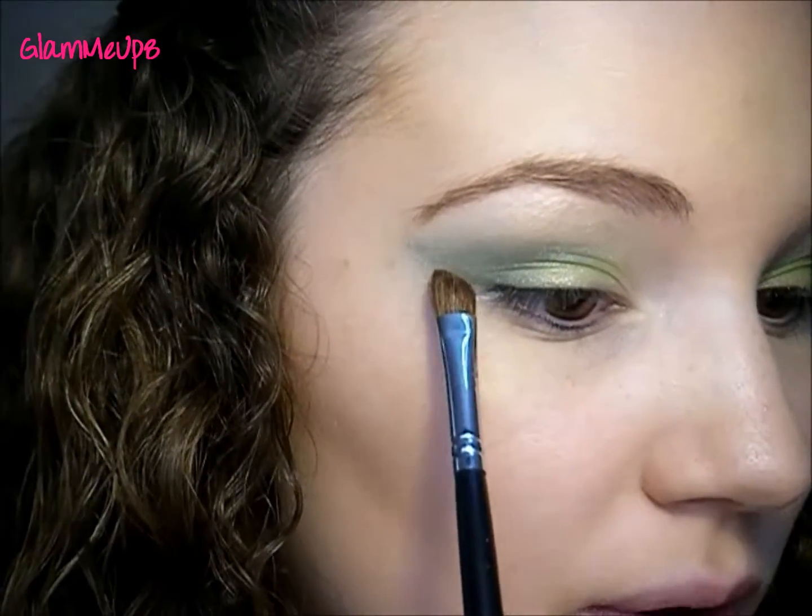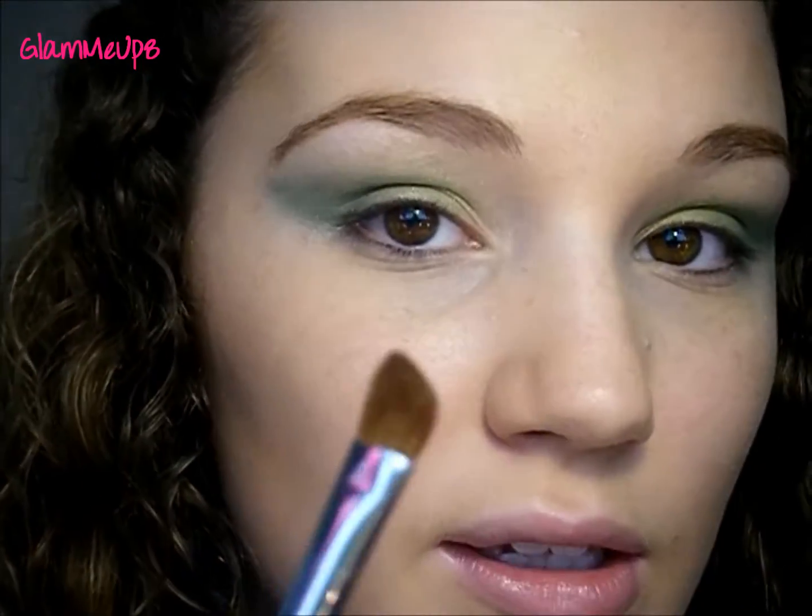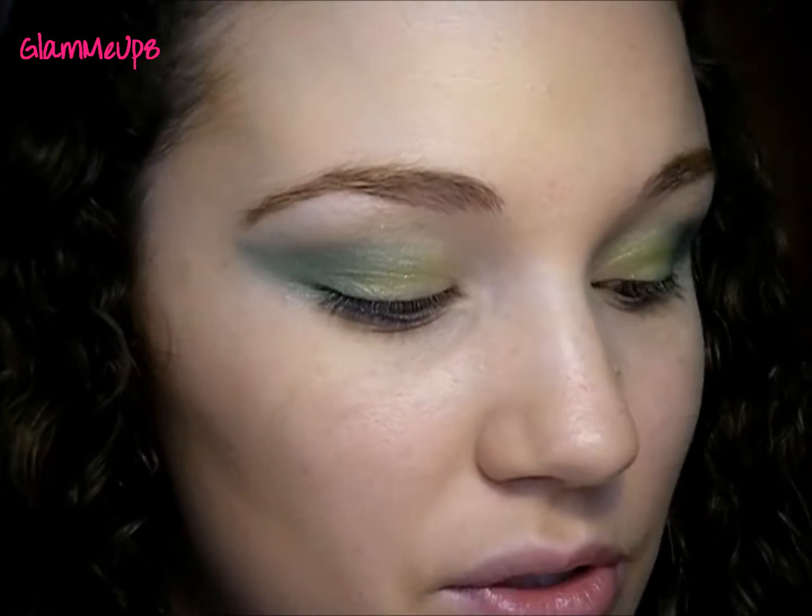Then I'm going to take this Sigma SS 275 brush, and it's just an angled fluffy brush, and no one really uses these brushes that much, but I think that they work really well for the crease work because you can kind of just angle it right there and just feather it in. So I really like using these brushes even though you don't see them used that much.